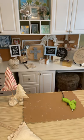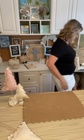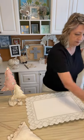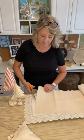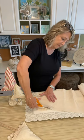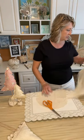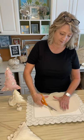Okay, so I'm coming back to my canvas duck fabric. You could use whatever you want, but this is what I'm going to use. And I am going to cut, let's flip this over because it's yucky, a big circle, a circle-ish. It doesn't have to be precise because you can come back and trim it. I'll measure this in just a second because I know there's people out there that want to know the measurements for the crafts I'm doing. This I'm just eyeballing. It might be too big. When I made this one, it was much smaller, and that is when I learned that it would be better to have it be bigger and then adjust down.